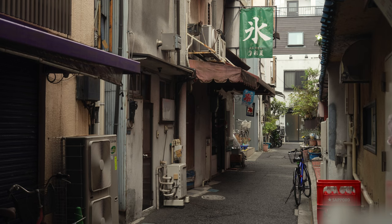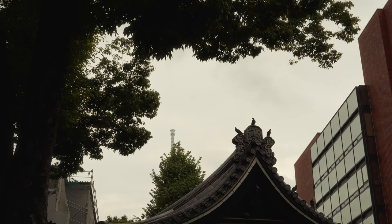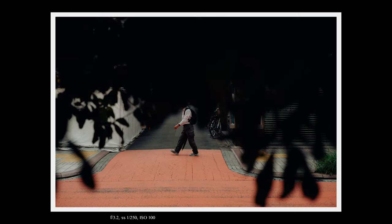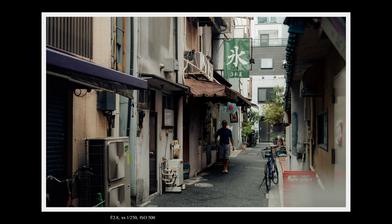This lens was released a very long time ago and did not get any updates, and it was very well known to be a poor performer in terms of autofocus. I don't know the whole technical aspect of it, but with the latest lens firmware and if you pair it with a recent camera body, the autofocus is much improved apparently. I have to say that I agree with that. Autofocus is slower than more recent lenses, but it is quite flawless, not hunting, and works very well for video too. Eye autofocus is working well, and in easier scenarios like the B-roll included in this video, I had absolutely no issue with it.